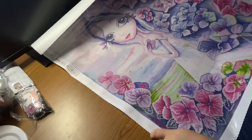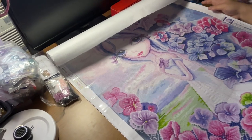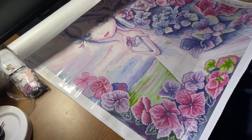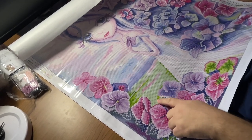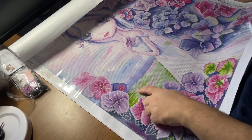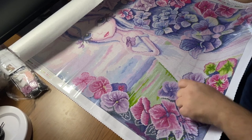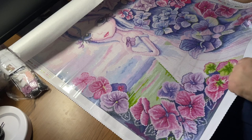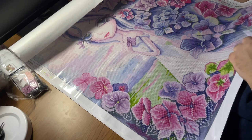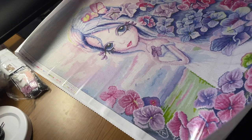Nope, again, can't see. Wait. Let me leave this here. Okay, maybe that's better. So in here, a little in here, in here. There's another green here, but that's not an AB. That's that one. This is the AB here, the lighter one. There's some in here, in this flower, in the center. There's some in this one as well. And that's it for that.